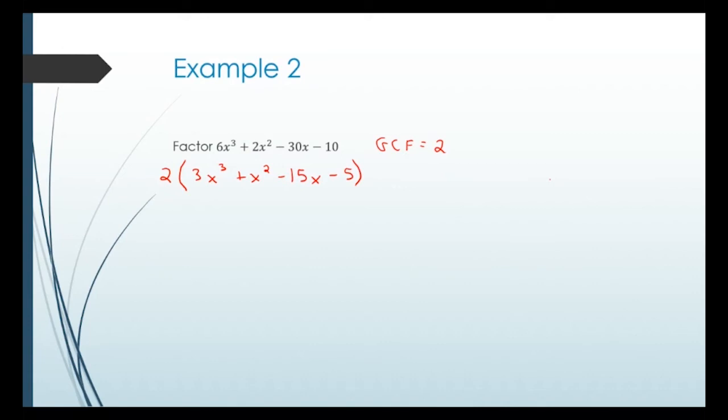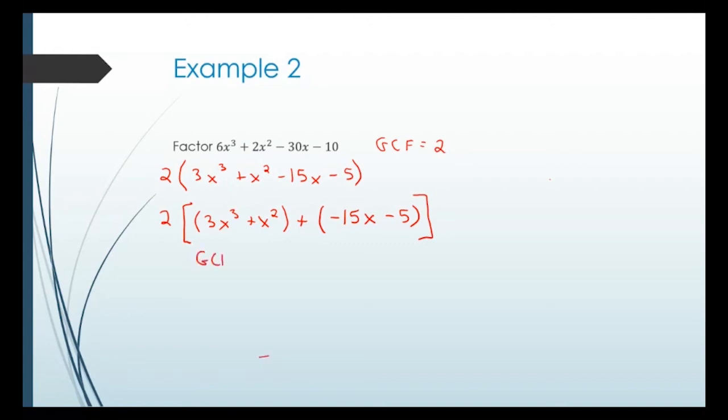So now we need to do the grouping process where I'm going to pair things together. So this is where we get lost in the parentheses, so you want to be very careful here. You can use color coding, or even brackets instead of parentheses to help, whatever works for you. So I've got my group, my 3x cubed plus x squared. And actually, I think I'm going to do brackets to help make that less confusing. And now my third term has a negative, so I need to always have a plus there. So I'm going to put a plus and then negative 15x minus 5. And then I'm going to close my bracket.